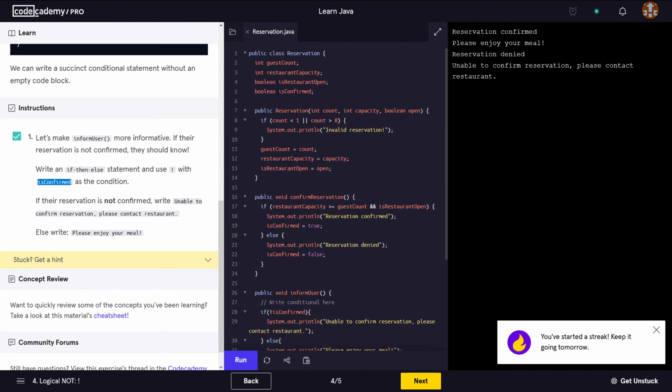Is confirmed is an instance variable here, okay? We know that whenever we are creating an object of this class, an instance of this class, if we have a look at the constructor, we have to pass it some parameters here.